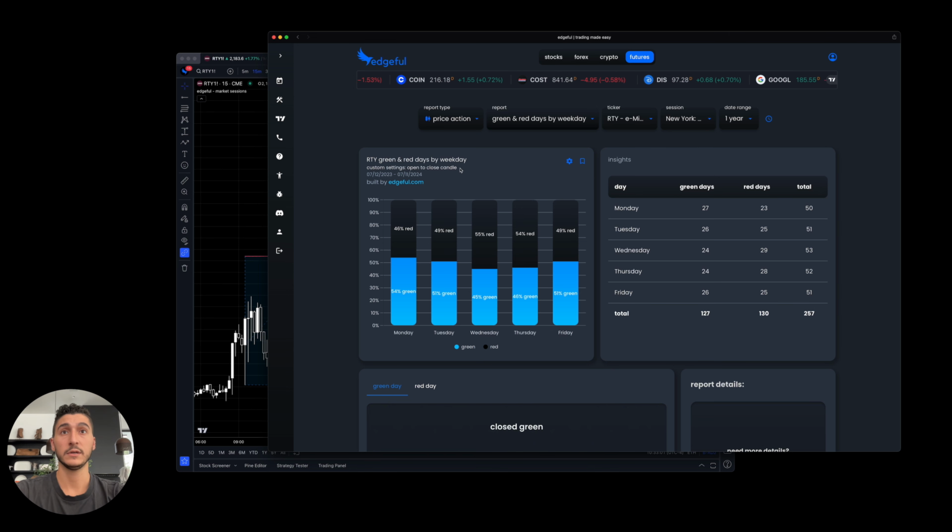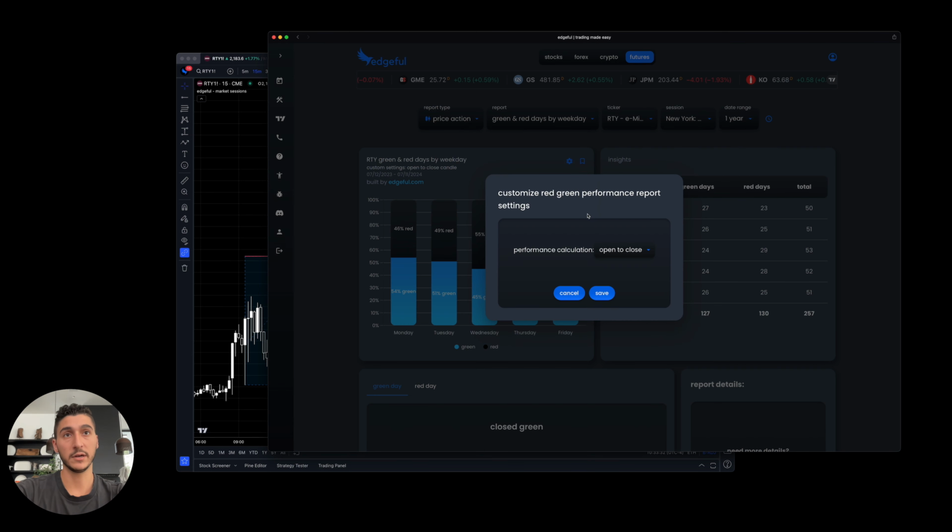In this case, the Russell really doesn't have too much of a bias in a certain direction, but certain assets and other ones that I won't specify here have very high green days earlier in the week. And what that does is it can give you a bias in a certain direction to say, okay, well, Mondays are more bullish or Fridays are more bearish or whatever it is. This allows you to see, I want to be going with the trend for the most part.